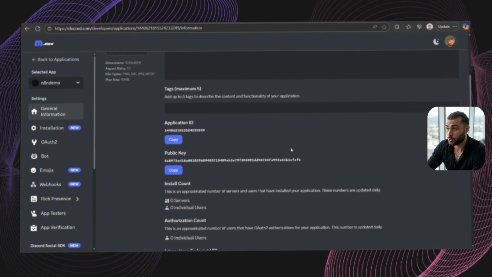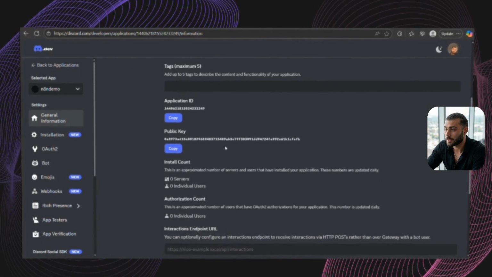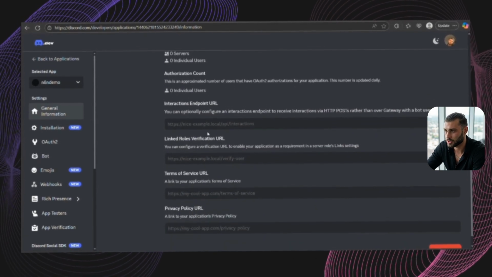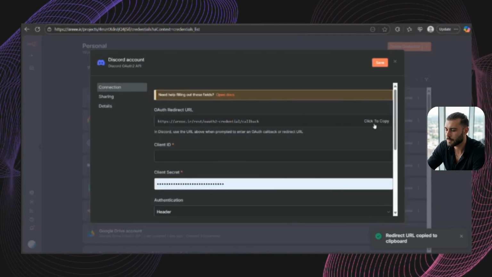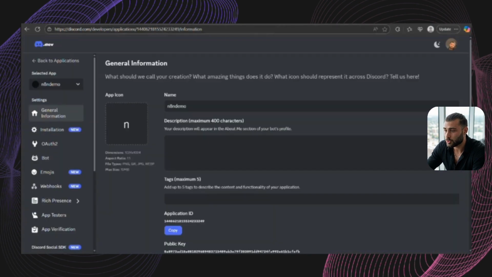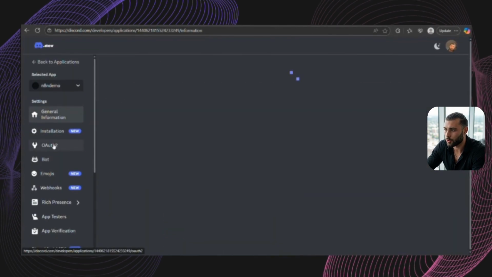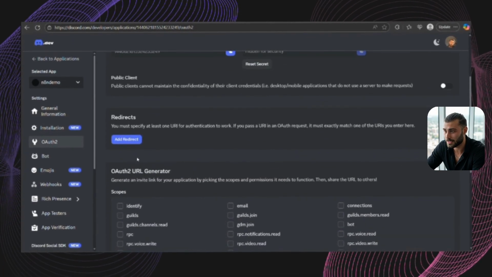Once the application is created, scroll down a bit and you'll see different configuration sections. Go to the OAuth2 tab and add your redirect URL that you copied from n8n.